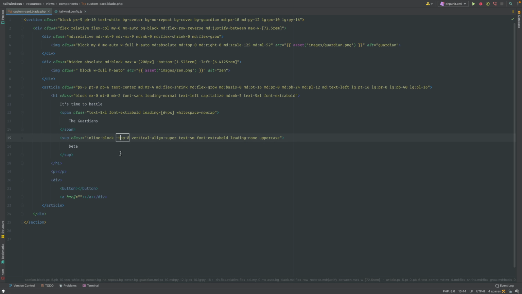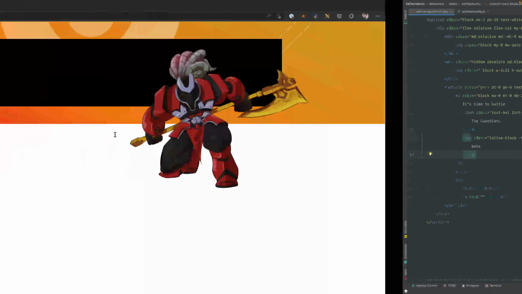So what I did was I moved it up just a little bit higher using the negative value of the Tailwind top class. And then I vertically aligned everything with the super. So I wanted it vertically aligned to the super so it didn't actually go anywhere else. And then I set the text to small, and we added these other extra attributes as well. So here I just left the leading to none. Okay. And we'll save this out and we'll have a quick look and see what this looks like.